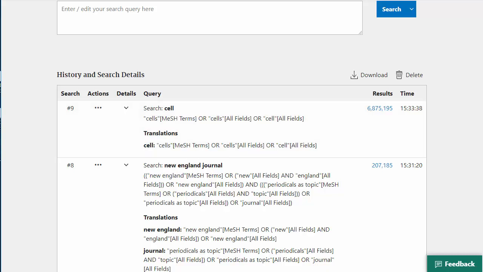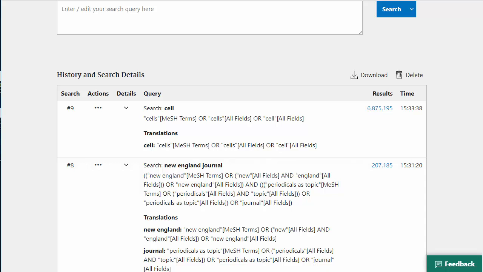And this happened because the first stop in ATM is the subject table, which contains MeSH terms. And so this mapping is actually correct. It's just not what we wanted. And since once a term maps, it gets off the conveyor belt, it will never make it to the journal table. So the question is, how can we adjust our search to find citations from this particular journal? Or in other words, how can we turn off ATM for this particular term and force PubMed to look for our term as a journal title?